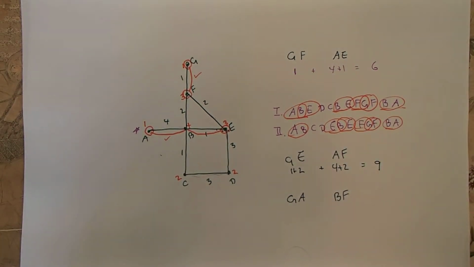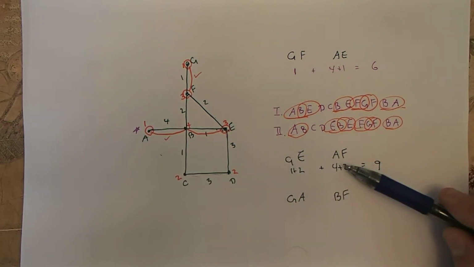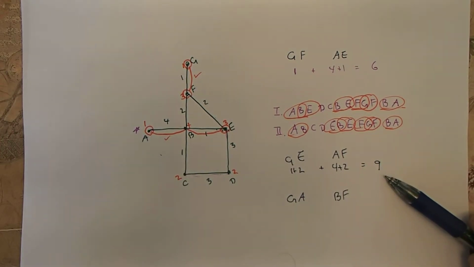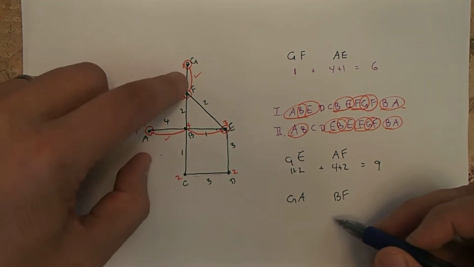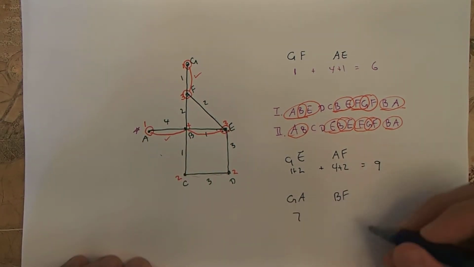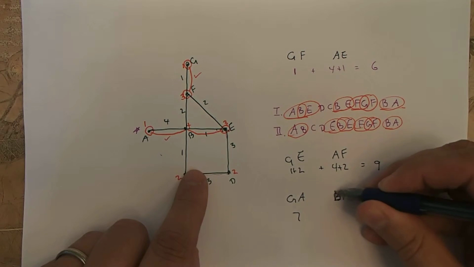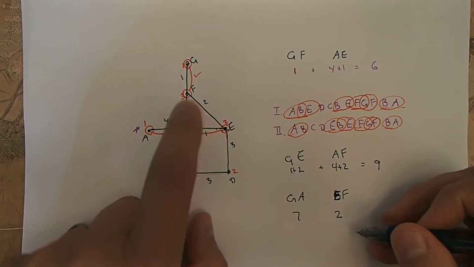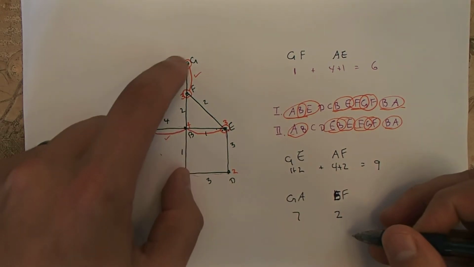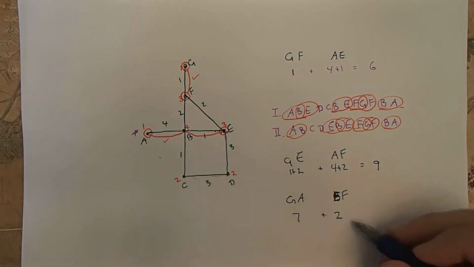So I can see that I have 3 different possibilities for pairing odd nodes. This one so far is better because the distance is only 6 when I add the distances for pairing the odd nodes. This pairing of odd nodes is worse because it costs me 9 instead of just 6. But I'll consider the third one, which is G to A and B to F. If I go with G to A, I have to go 1 plus 2 plus 4, so that's 7. And if I do B to F, actually it's E to F, isn't it? I think it's E to F. Now E to F might look initially profitable because connecting E with F only costs me 2, and that's cheaper than connecting E to A. But the problem is that it would then force me to connect G to A, which is longer. So for G and A, and E and F, I want to say 7 plus 2, which is 9.